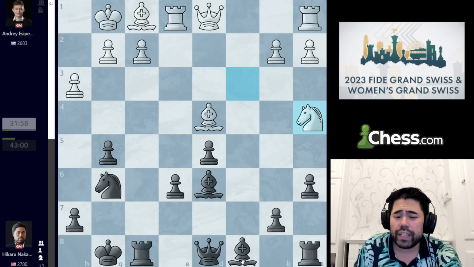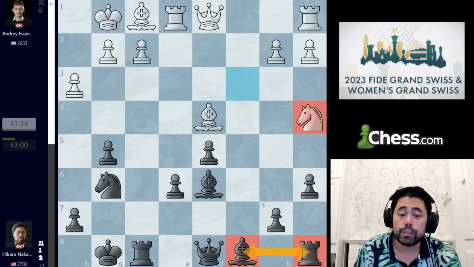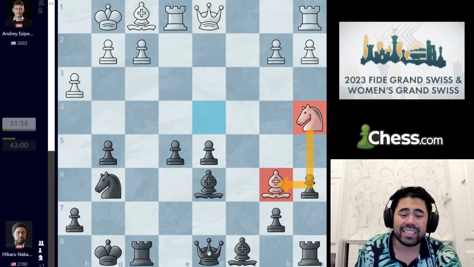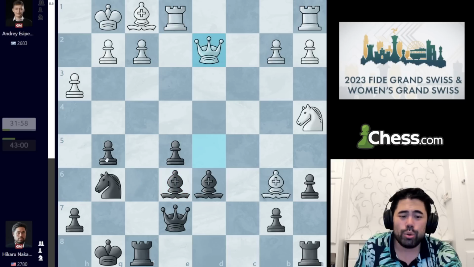So he tries to take advantage of the lack of development on the queen side with knight to a4, but now I have this move bishop c7, stopping knight b6, but also very important because if I were to play e5 here, white can play bishop b6, attacking the queen, and when I move my queen, white takes the pawn, and now with the weaknesses in the center on g5 and e5, white is simply much better.